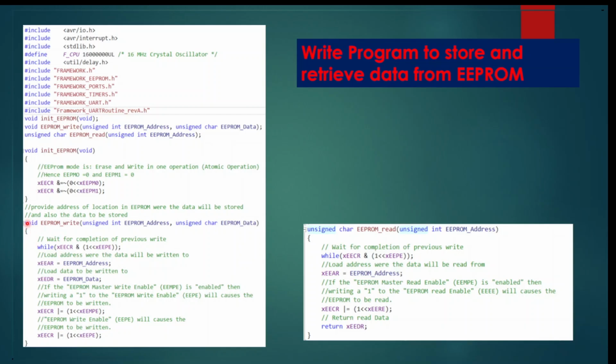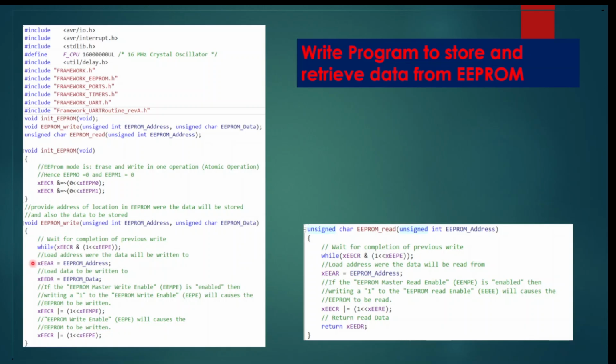Next we have the EEPROM write operation. The inputs to this routine are two. One is the address where the data is going to be stored, and next we have the actual data to be stored. So the first thing we do is we go through a while which is going to keep going until all the previous writes have been completed.